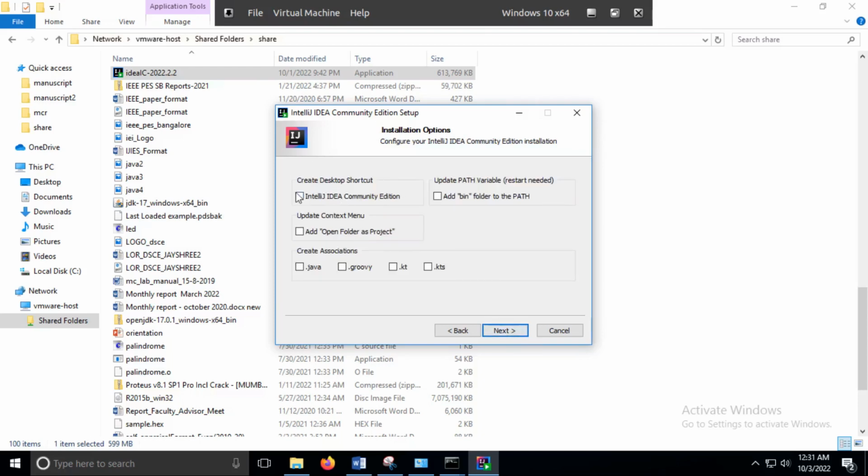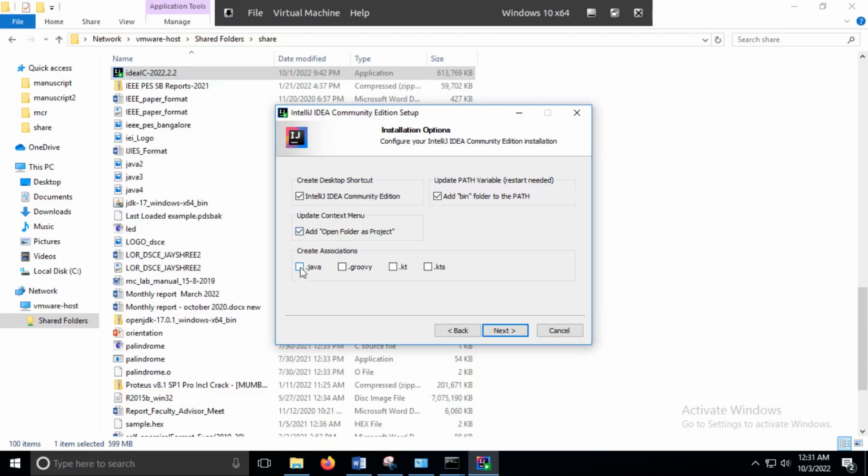It's asking you to create a desktop shortcut. If you want, click on yes. Update the path variable. Do tick on this so that even from your command prompt you can call IntelliJ if required. If you want this to appear as a right click option, you can click on this.